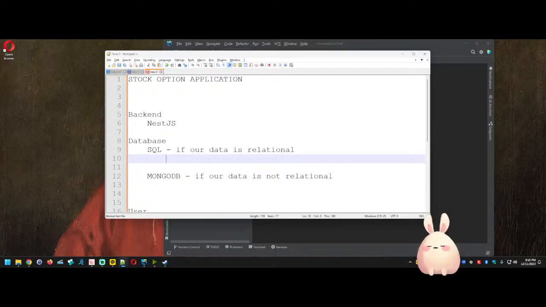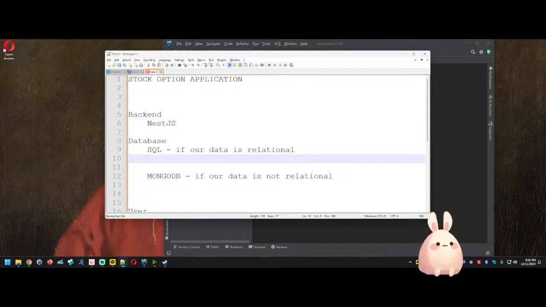Because what we're going to want to do is make connections. So we're going to want to see what stocks we traded, when we traded them. We're going to want to create charts that say, okay, on this day you made this much money, or between these two periods of time you made this much money. And again, you can also use MongoDB for aspects or pieces of it, but I think that for this, a relational database is probably where I would go.